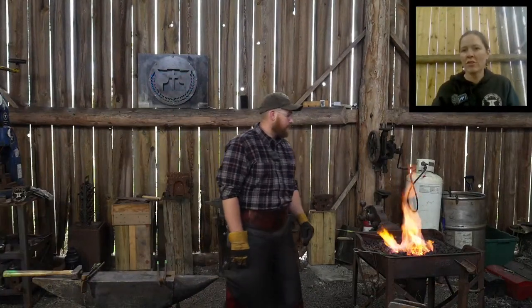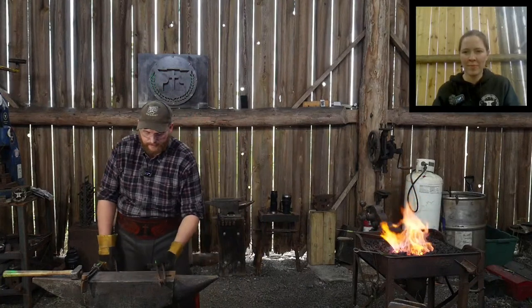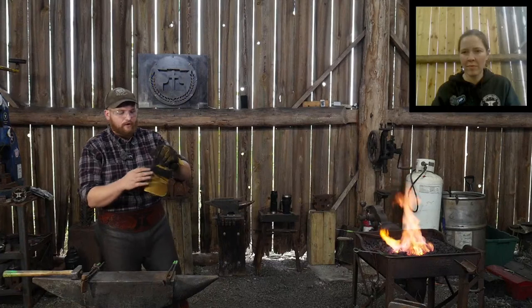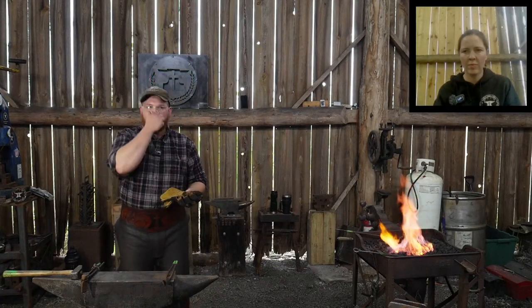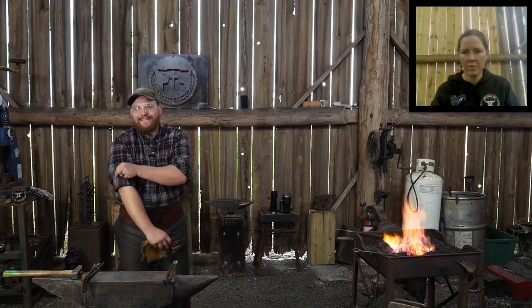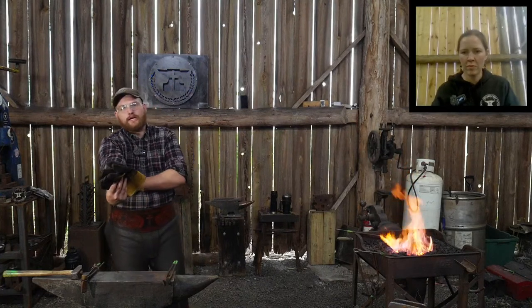Christopher Conk writes, how strong is a wrought iron axe? Very strong. Strength is relative and proportional to what you're trying to achieve, right? You can get something that's hard and brittle, or you can get something that's hard and tough. Two totally different things. It depends on what you're going after.